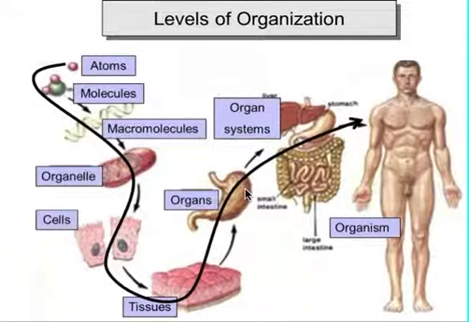And then organs that interact with each other to perform a function or several different functions form an organ system. This one in particular here is the digestive system. So we have the stomach, the liver, the small intestine, the large intestine, and so on. So all these organs interacting together make up the digestive system, right? So that's an organ system level. And then we have a total of 11 organ systems which are interrelated and interconnected, which forms the organism, which again is the highest level of organization.